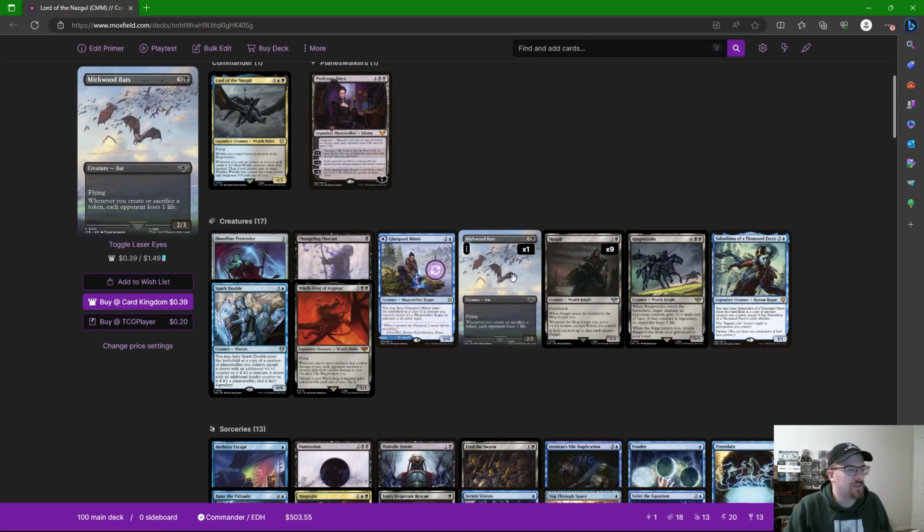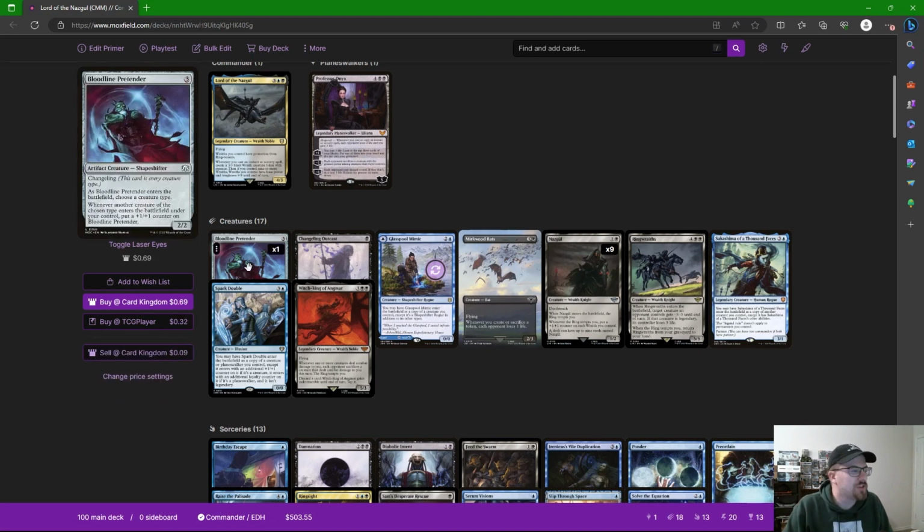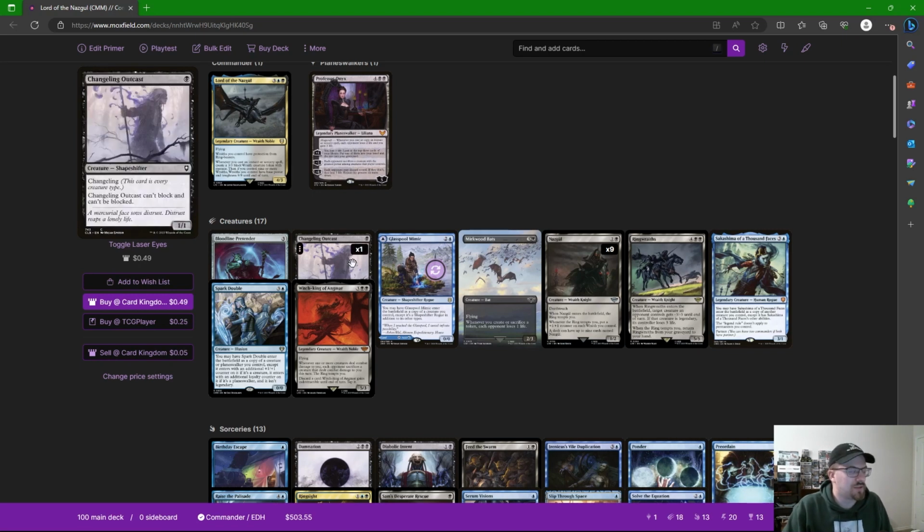...comes in, it's going to ping everybody out. But Bloodline Protector is a changeling. It's going to come down as a Wraith, and then whenever another Wraith comes in, it gets a plus counter. Changeling Outcast is every type, so it's a Wraith, and it can't be blocked. This feels really great with Nazgul. Once this becomes a 9/9, then that 9/9 is unblockable.